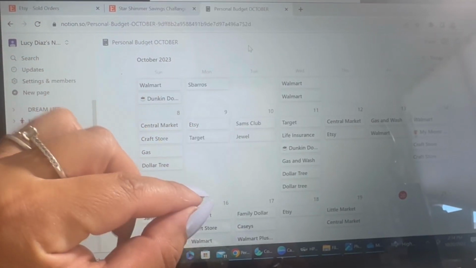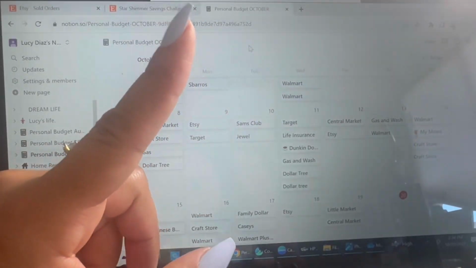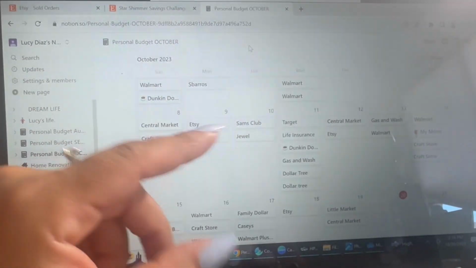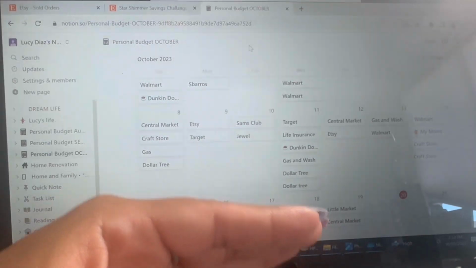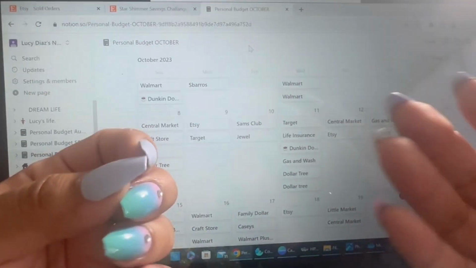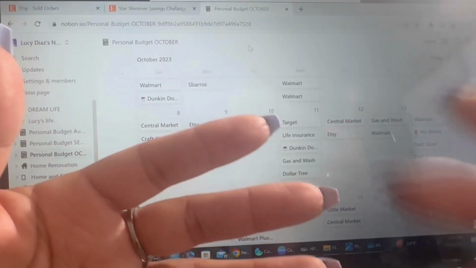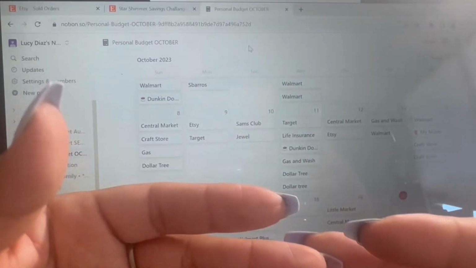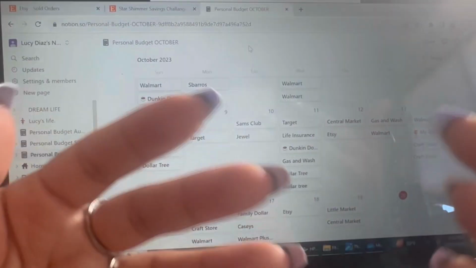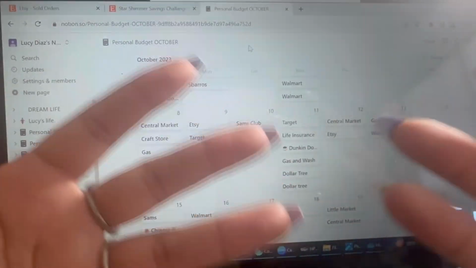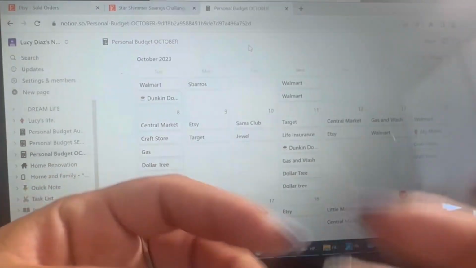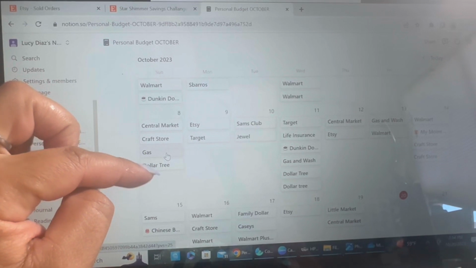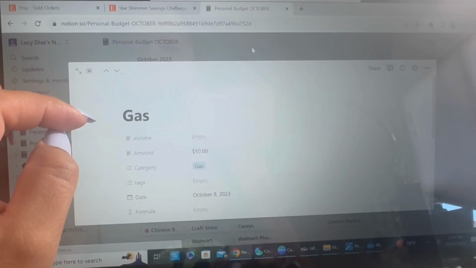For gas, I might not have everything very accurate because I have to check with my husband, and he's actually not here, and I wanted to record this video. But the next time I'll have everything that we spent for gas updated, because since I'm not working that much right now, physically going out to places, I'm not really keeping track of all the gas. So I have to see where he pumped gas, because sometimes he pays cash, so I gotta see all his receipts to be able to keep track. But for the ones that I know, we spent $50 on gas that day.